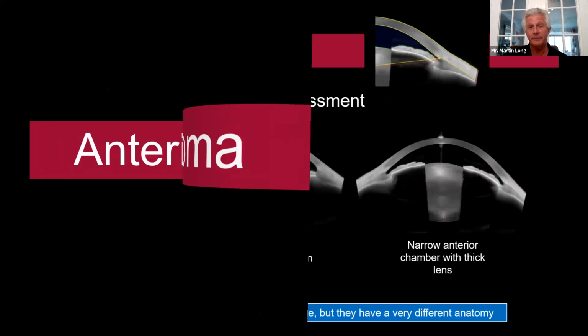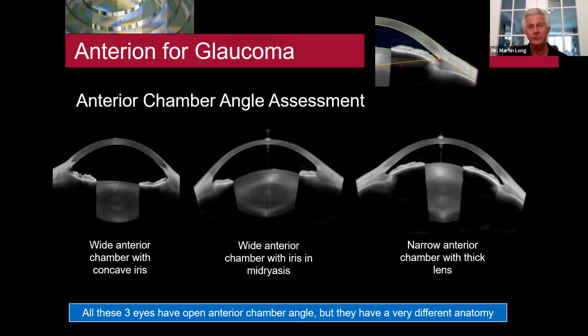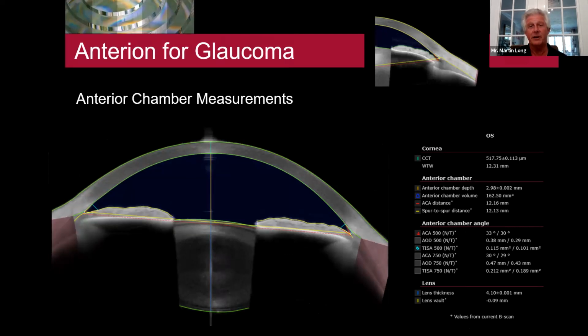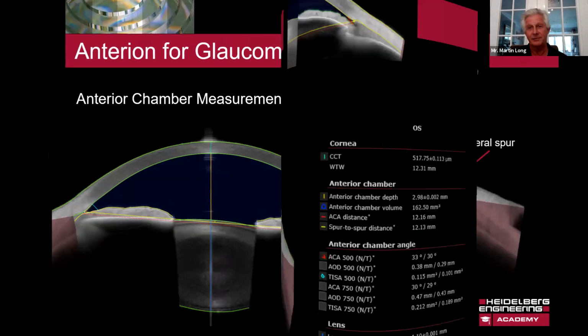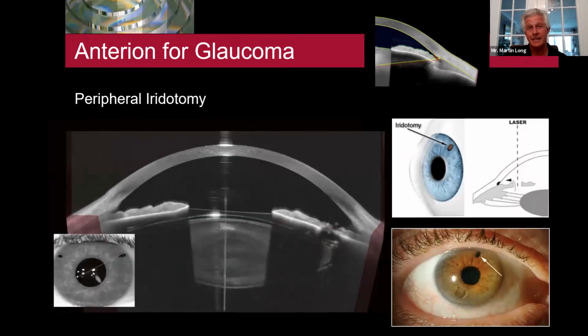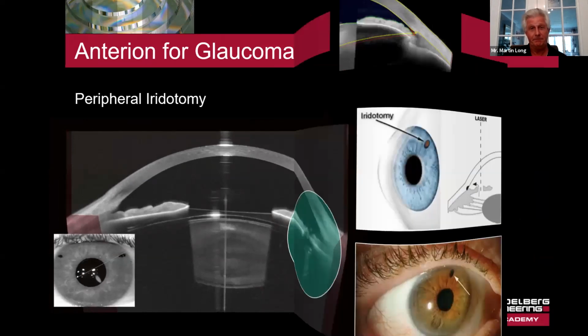Finally, for glaucoma, already mentioned by Dr. Pooja, you can look at how the anterior angles are. You can quantify all of the measurements of the anterior segment, including the scleral spur. You see very nicely with SWEPT source OCT. You can see peripheral iridotomy. Probably you see better on a slit lamp, but you can see it.